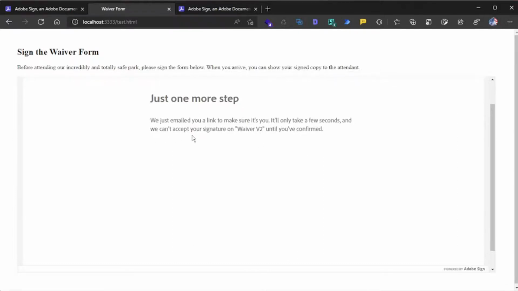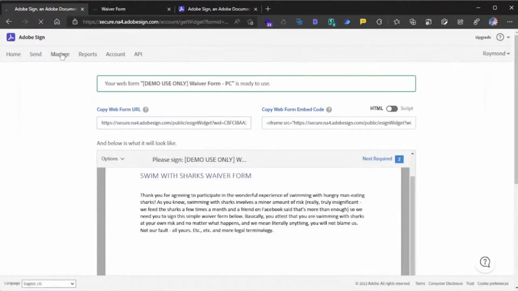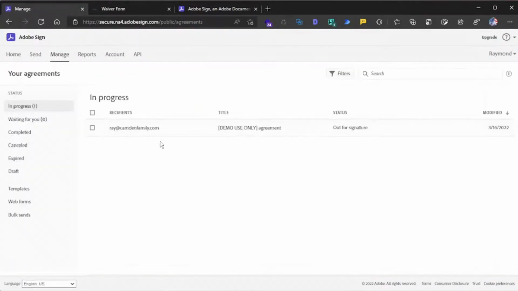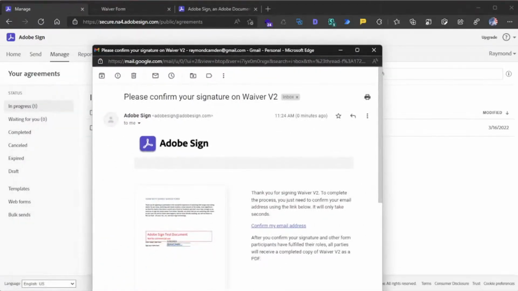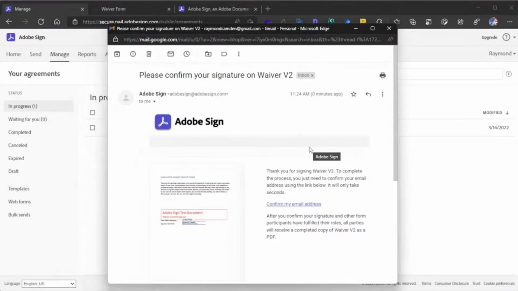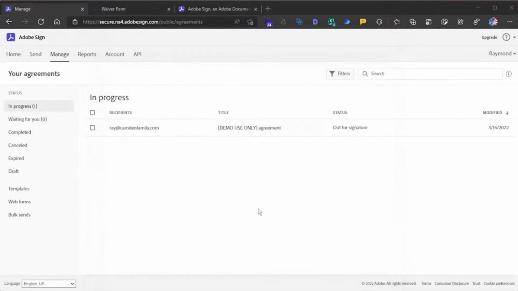And it's even reminding me here that I've done so. And if I were to go back into the dashboard and go into manage, I should see that there's one out. Maybe not. I may be doing that wrong. But if I go to my email, I have, and again, I will pop this out so you can see the fact. Let me scroll that up a little bit more. You can see that I am being asked to confirm my signature, and I can click and sign that, and then the process will be done. But what I want to show you is a slightly more advanced version of this.